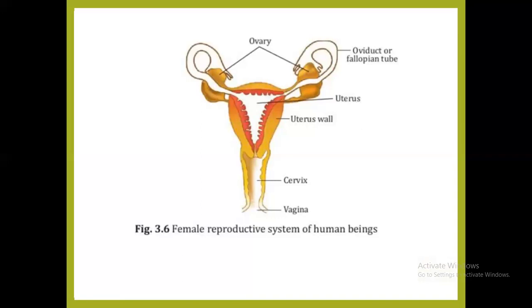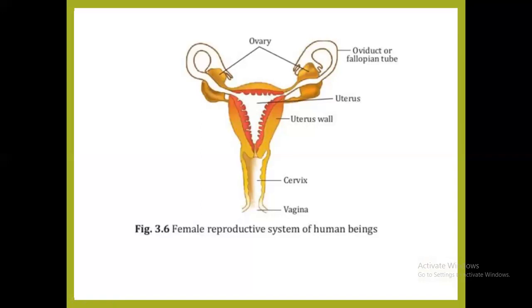Now the function of each and every part. Each ovary produces eggs and 2 hormones. Very important here, the ovary produces 2 hormones, and these hormones are estrogen and progesterone, which are responsible for the changes in the body during puberty. Puberty means maturity. The oviduct is a tube that serves as a pathway for an egg from the ovary to the uterus. So the ovary releases the egg, and this egg passes into the oviduct and comes to the uterus. In the oviduct, or the fallopian tube, fertilization occurs, the fertilization of an egg with a sperm. Then the function of the uterus: it serves as a room for the developing embryo.